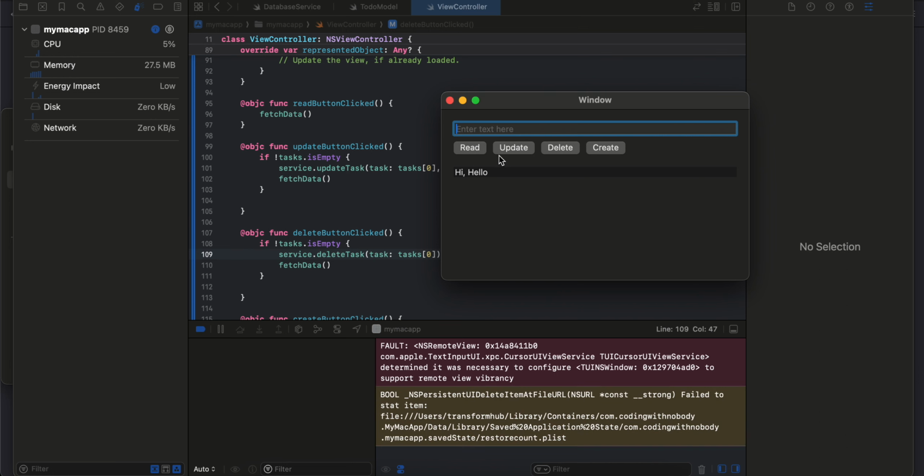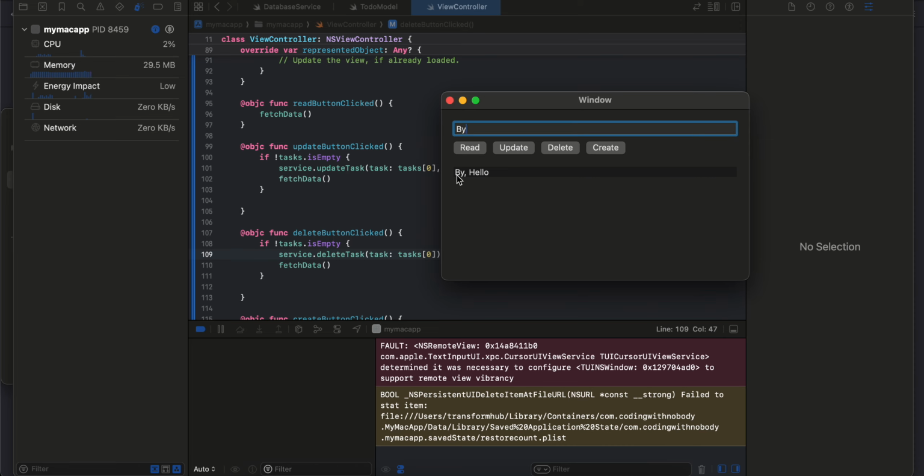And if I want to update, I can enter something and it will update the first index only, because I have hard coded that. But in your case, if you are using a table view, you already know the index on which the item has been dragged or clicked on, so you can update it with whatever the user wants to update it with. So if I click on update, here you can see the data was updated.